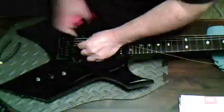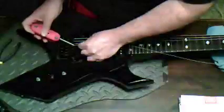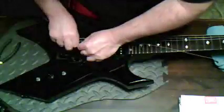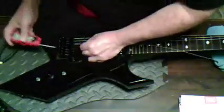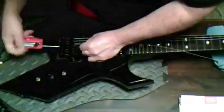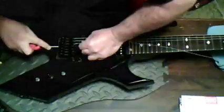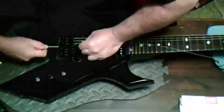Tighten it up a little so it doesn't move around so much. Since this gauge is a little thinner, it's harder to get it centered. Oop, there we go. Perfect. Bottomed out, centered, tighten.